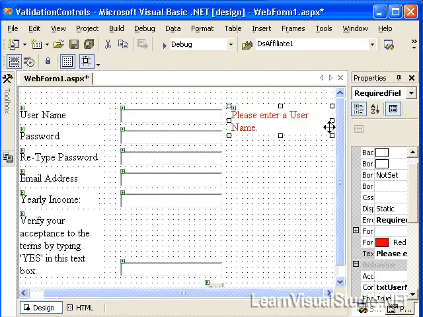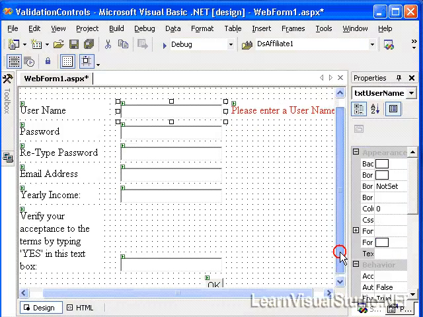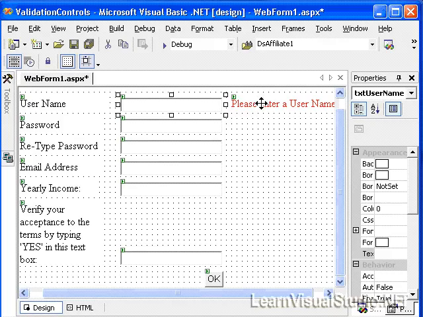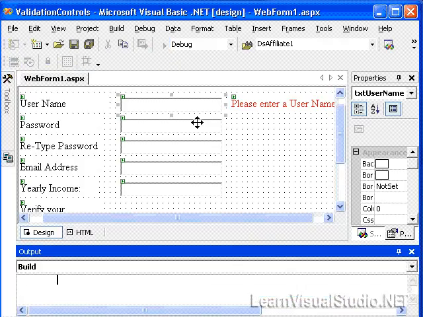And so now if somebody forgets to type in the username but hits the OK button, before the form is posted, we should see this message, please enter a username. Also, it will prevent the actual form post from occurring.